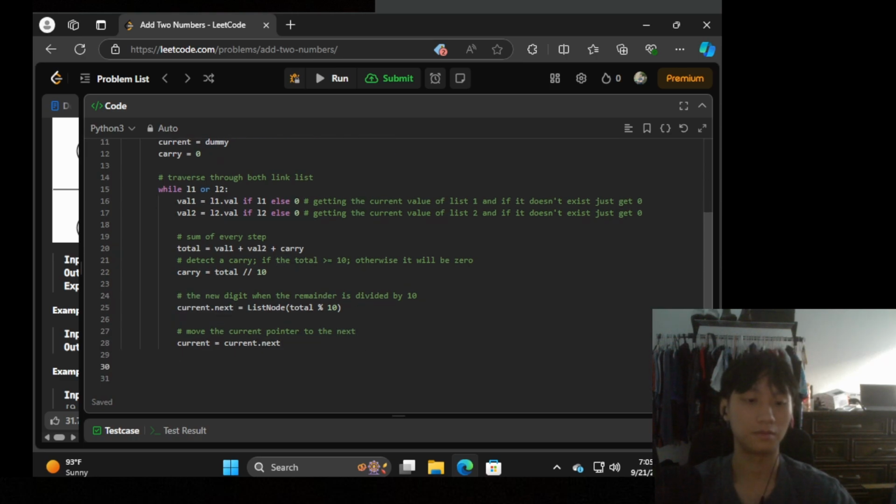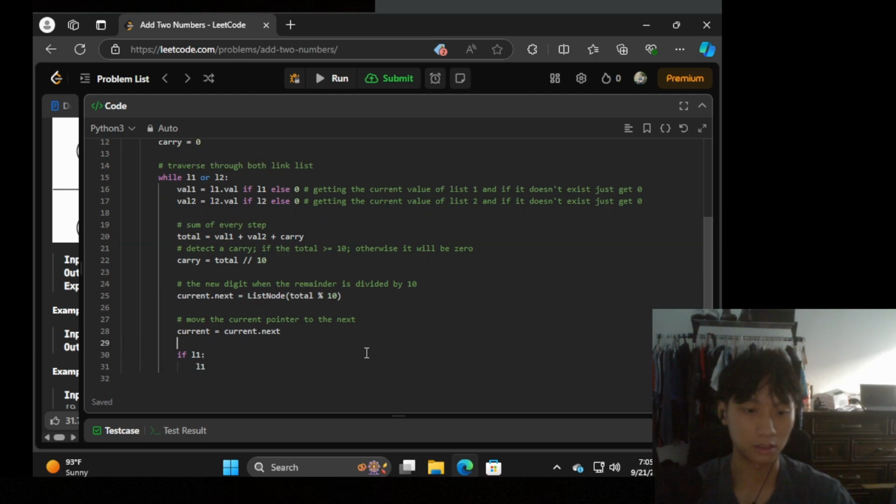Okay. Now that we have that, I need to think about some possible edge cases. We also have to consider how we're traversing through list 1 and list 2. So we can just check if list 1 exists.